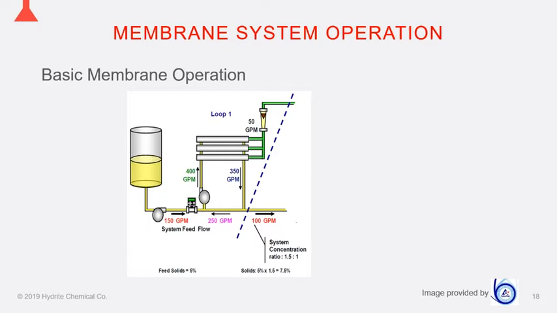Now, whenever we start up a membrane system, it's always flooded with water, because everybody says, how does it catch up? Where does it get that 400 gallons a minute? Well, that liquid was already in there. So when that pump starts up, it's not starting dry. There's water in there, and it will just start to recirculate that water, and then the feed solids will be introduced. It just takes a while for the water to permeate out, and we start to build solids. So whenever you start up a membrane system, you'll always start up with a building up solids step before you go forward, just so you can hit the right solids that go to the silo.